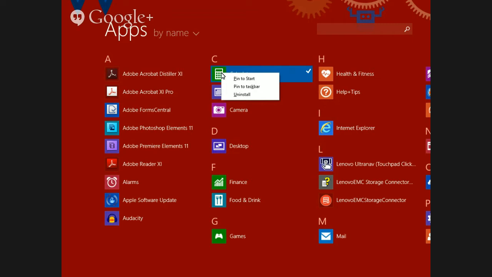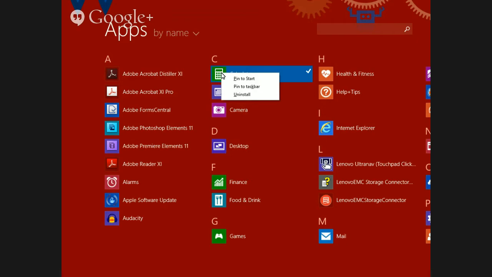At the bottom of the desktop, there's a little bar. It's called the taskbar. Task meaning the different tasks you would like to complete. So if you don't like using the start screen, the tiles, and you want to do it on your desktop, you can always pin these to your taskbar. That'll be found on the desktop, and I'll show you that in a second.